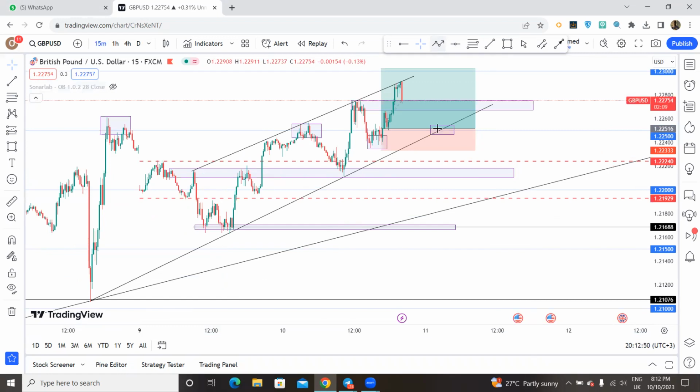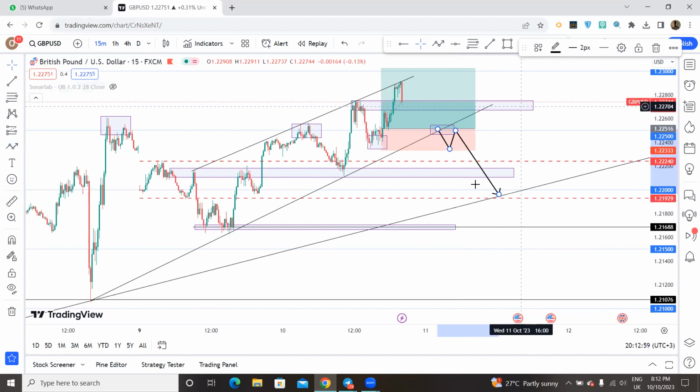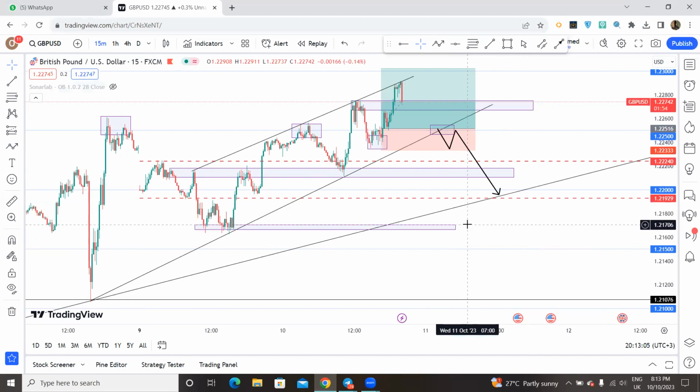We can have that break, and if it does a retest, this is a very nice trade for us to take. We shall be looking for the market to come back to these areas and collect momentum to the upside. The strategy is not hard, right? It's not hard, though there are other things we add in there.